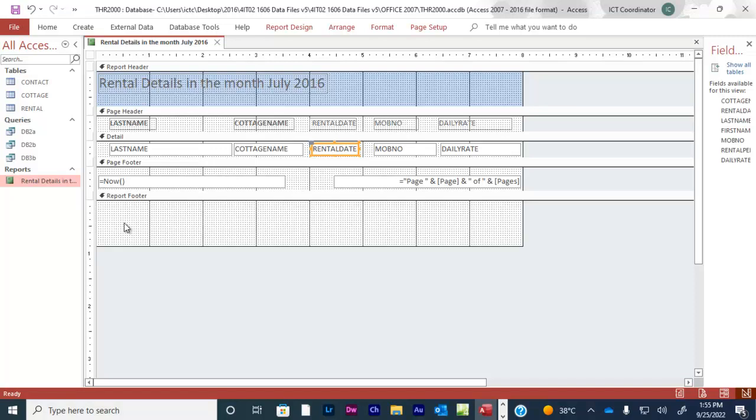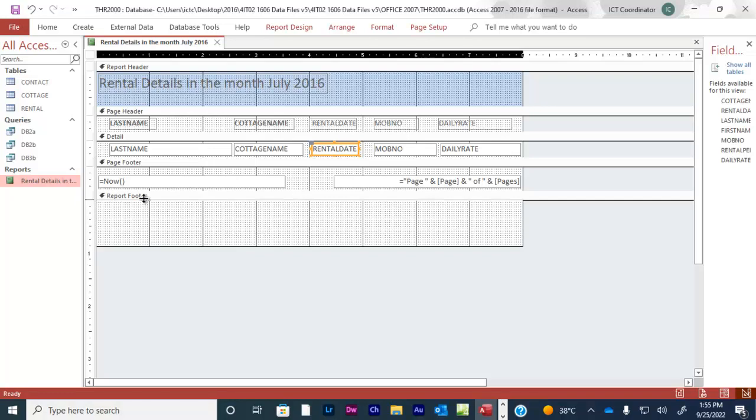For example, you may want to print the manager name, principal name, headmaster name, or any executive name, so you will give the name here. For example, the company name and seal should be here, so you write the company name and after printing you stamp it. If there is no space, it comes like this.